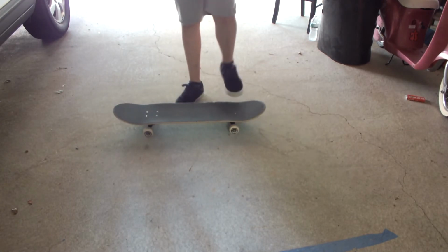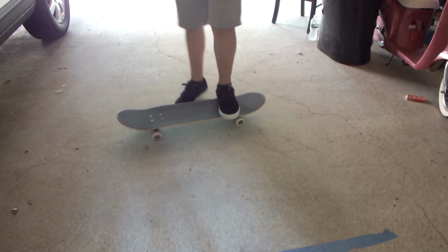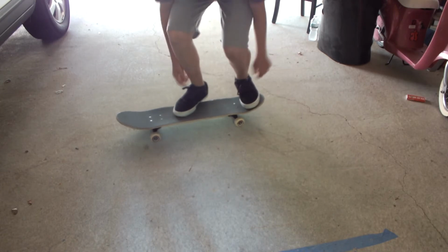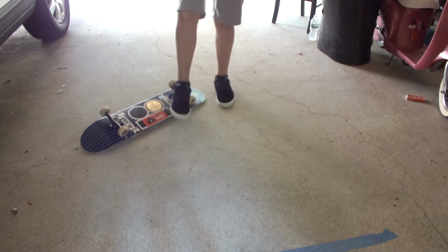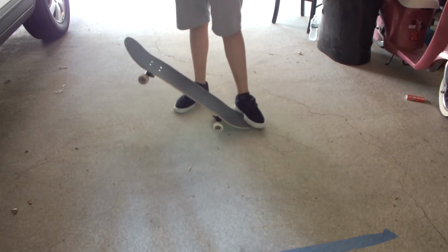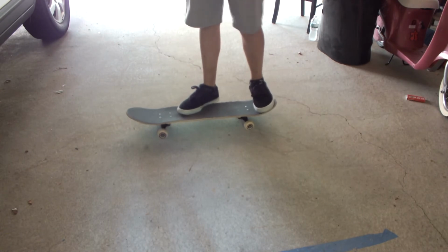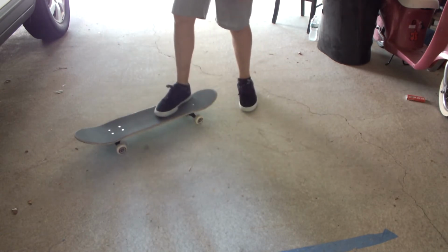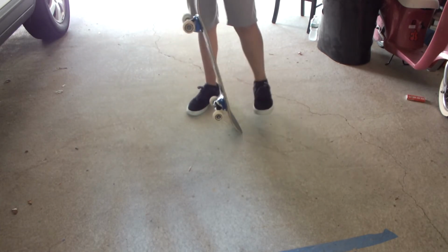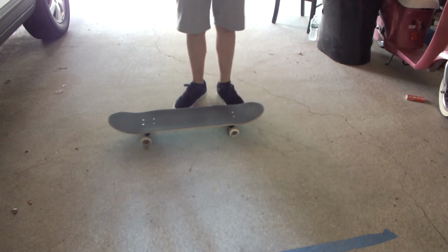Don't do this, which you're most likely going to do. I mean, landing with your front foot is better if you're just learning to flick. But once you can flick it that well, like I just did, even though it overflipped, it doesn't matter. Even if you can just do that, start trying to land it, because it's going to take you so much longer.